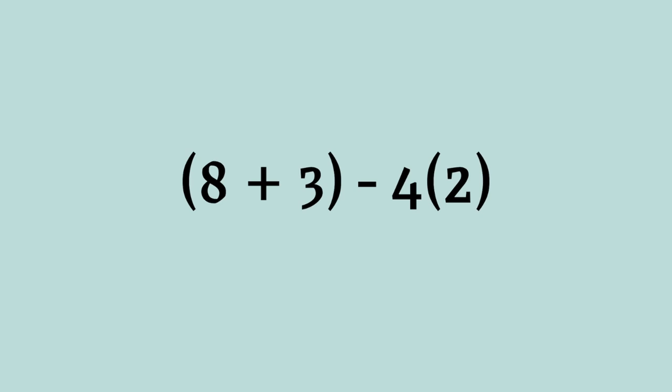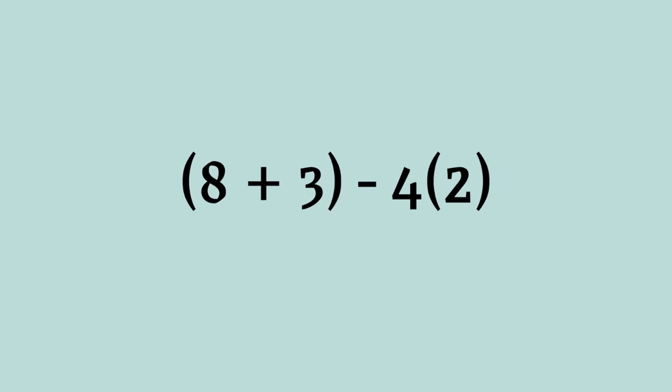We have the group 8 plus 3, but we also have the multiplication, 4 times 2. Why do we have to do 8 plus 3 first here? Well, pretty simply, there's just nothing to do with the other group. It's just a 2. There's no other operations within the 2 itself. Its relationship with 4 is outside of the parenthesis, so we save that for later.